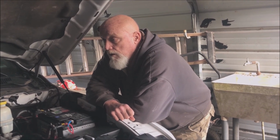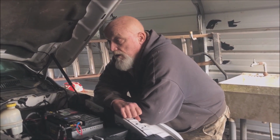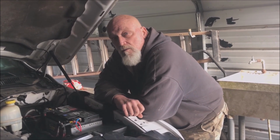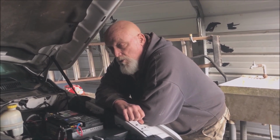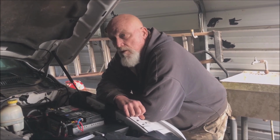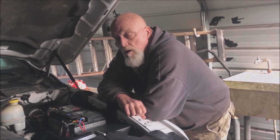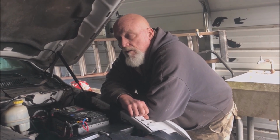We are back on a 2015 Ram 1500 Tradesman with the 3.6, and we're going to put a 2000 watt power inverter in it. The power inverter I've had for years, and for once I just like to have it in the truck. It's going to be a little bit different because we're going to hook it up to a 115 watt switch that, with some of these trucks, comes with it as a power inverter that you can hook up. We're going to show you how to do the switch to the power inverter just using a power cord. And you'll have 2,000 somewhere near that coming through to that switch.